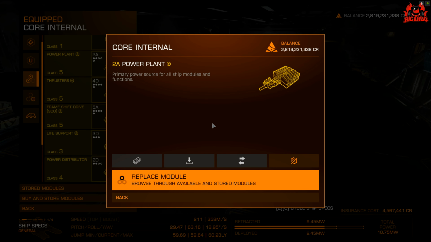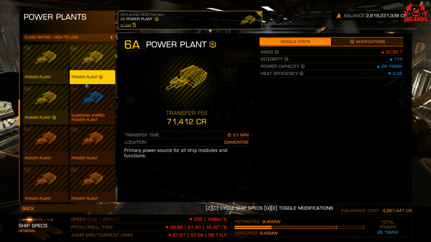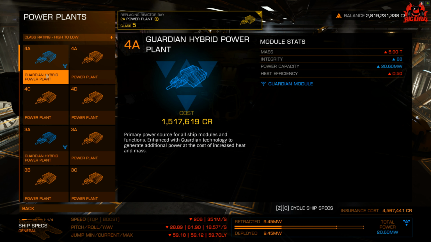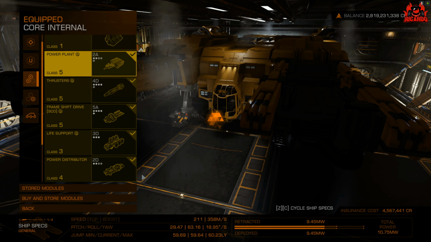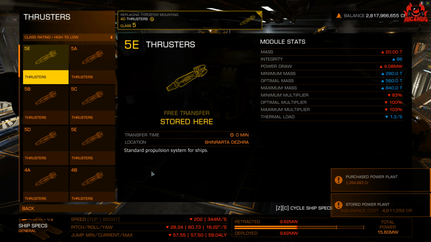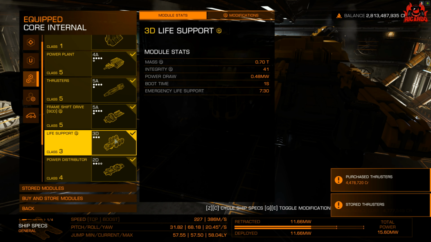Right, okay, so if we go for a standard power plant, let's face it, we can just bang in a class 5 or Guardian power plant right there, class 4, give us all the power we could possibly want. We could even have a 4A, to be honest with you. We can buy and equip that. Thrusters, well, replace that module, we'll go for a 5A. It's having an impact, but not that much.